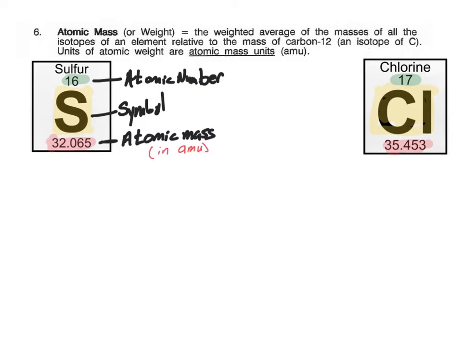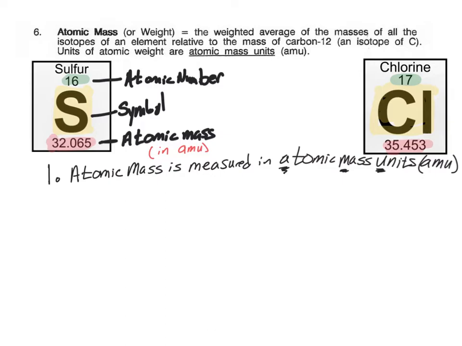But what we need to know is what are the two major things that we find important about this. The first thing is that the measurement we're going to be doing is going to be in atomic mass units. We use atomic mass units because the numbers that we see for an atom are really tiny. We're not going to be able to weigh them in grams, so we use a different scale called the atomic mass unit. And again, we'll talk more about that in Unit 2 and where that number comes from. But for the moment, we just need to know that all measurements that we see on the periodic table here are measured in atomic mass units.